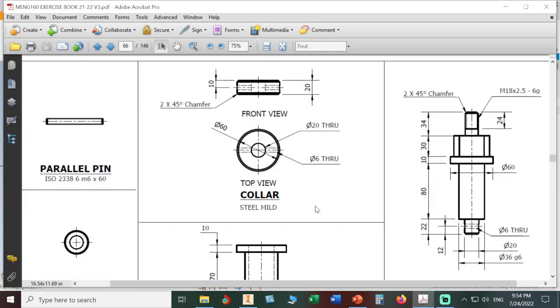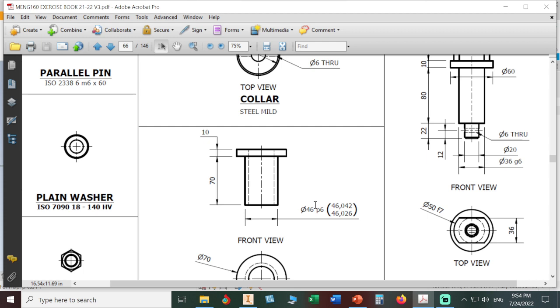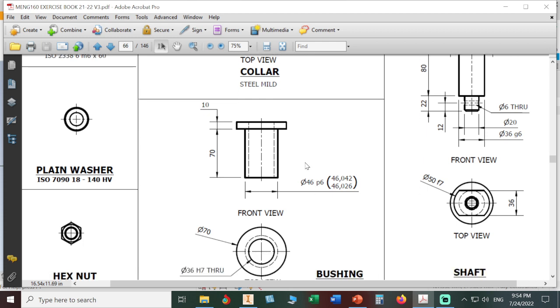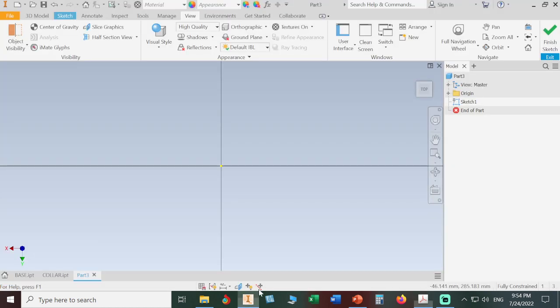Let us see. In our bushing, we did this part before, 70 and 46, 10 and 70. Okay, let's go.